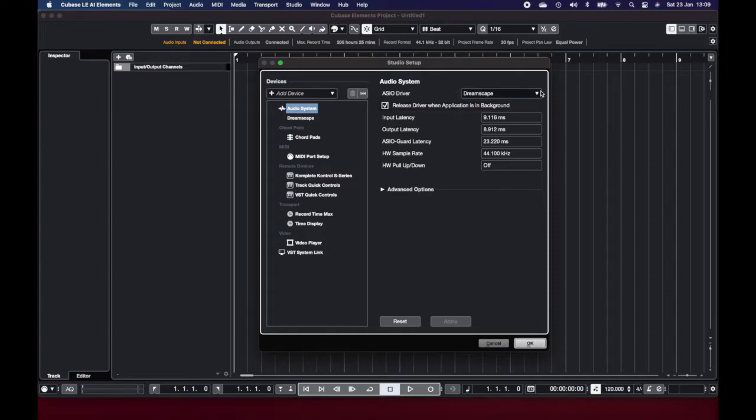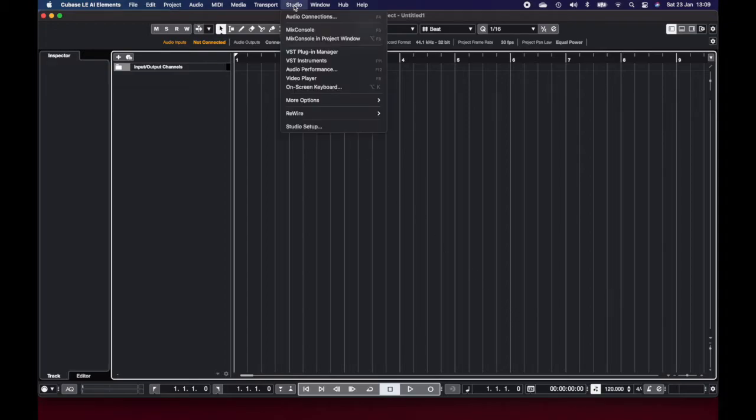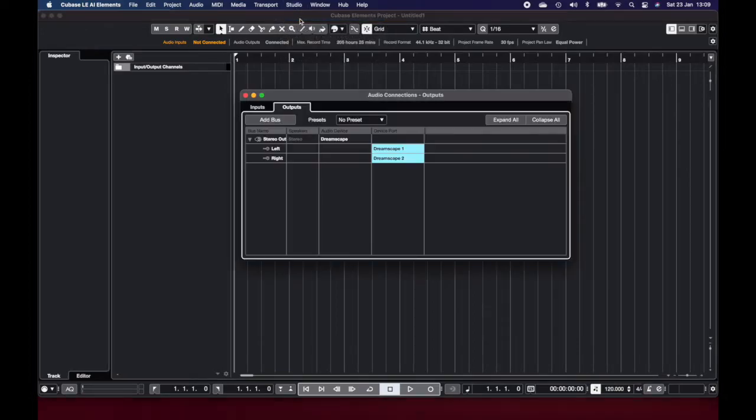Mine was Dreamscape, and of course, if I tap on this drop down list, you'll see all the other ones that are available, but that's the one that I need. It would say switch, and then you would say okay, and you now know you're on the right setup, the one that you just created in your MIDI setup. So we're all right there. Let's go to Studio and click on audio connections, and now this has already been put in, the outputs, and there's Dreamscape 1 and 2, meaning that the output is in channel 1 and 2.